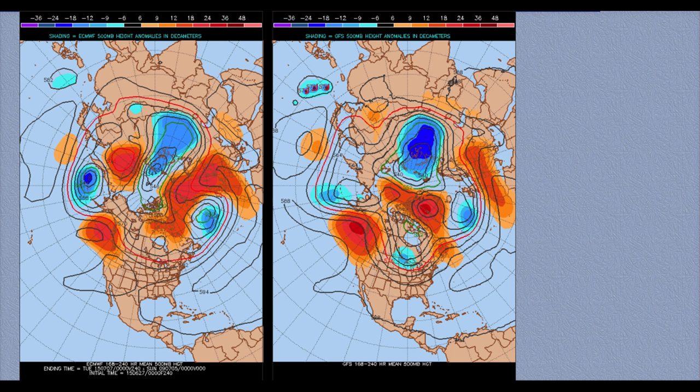First of all, kicking off with the 7 to 10 day mean of the 500 millibar flow, with the ECMWF on the left and the GFS on the right. This is for the period running from next Saturday through to Tuesday the 7th of July. Still the ridge across the eastern parts of the UK on the ECMWF, but just look at the GFS — it collapses away the ridge and allows more of a southwesterly flow to come in. The GFS is going back more to what the ECMWF was like yesterday, where it was seeing the hot and humid and potentially thundery weather at the end of this week collapsing away quite quickly and then a southwesterly flow picking up behind, whereas the ECMWF is now making much more of the ridge off towards the east.